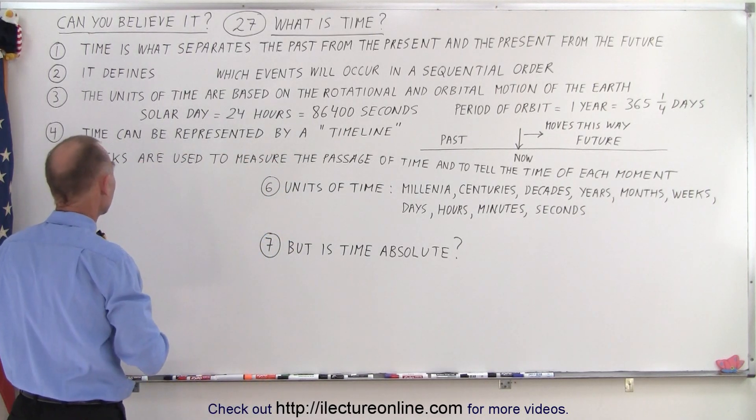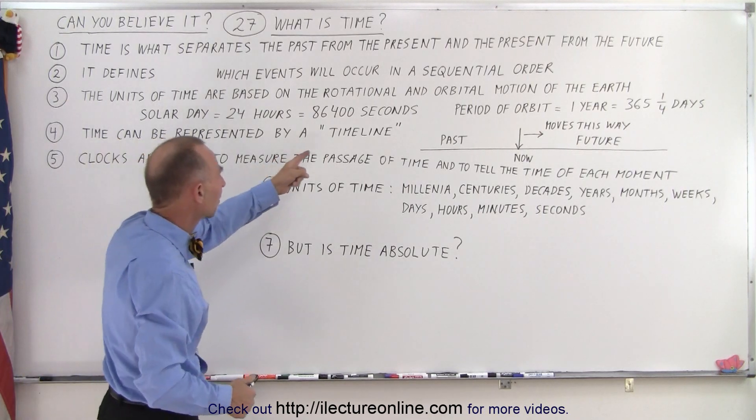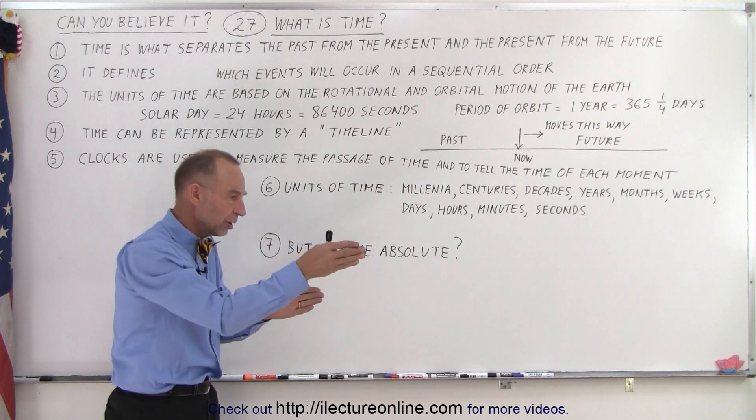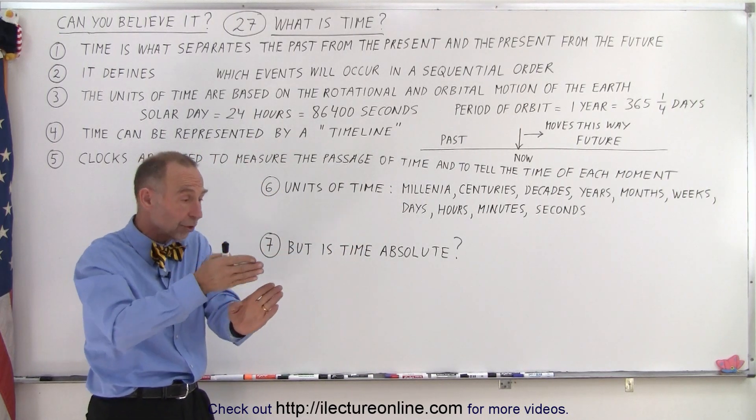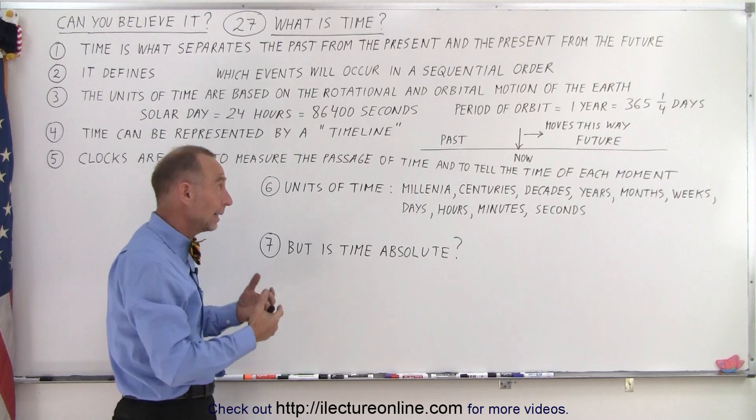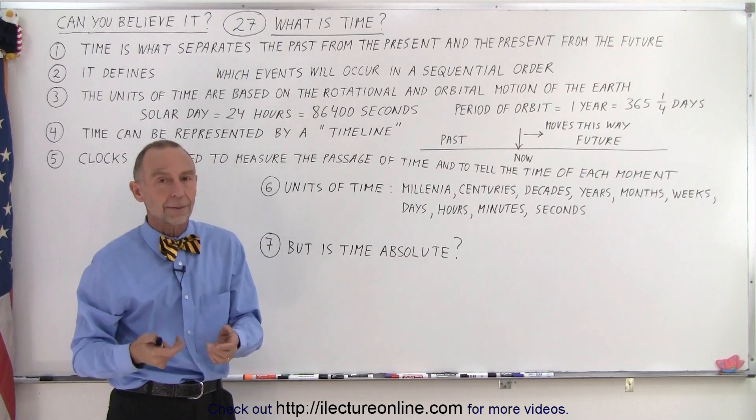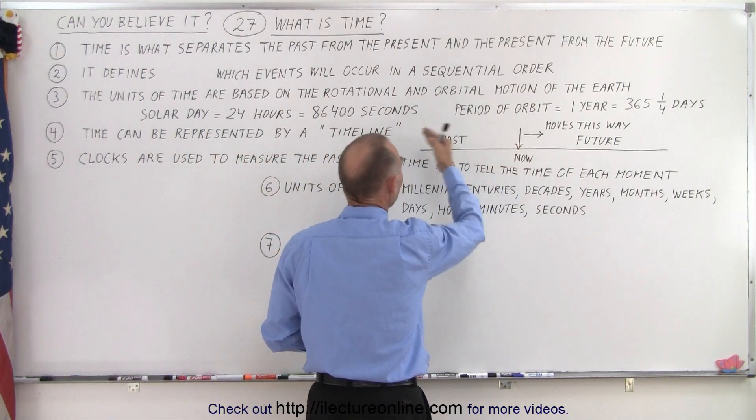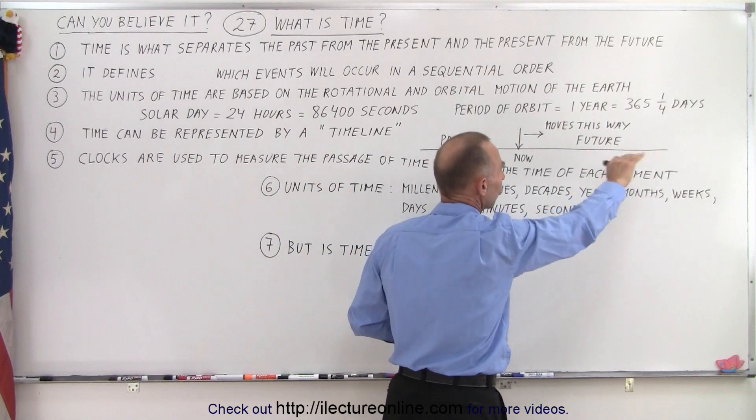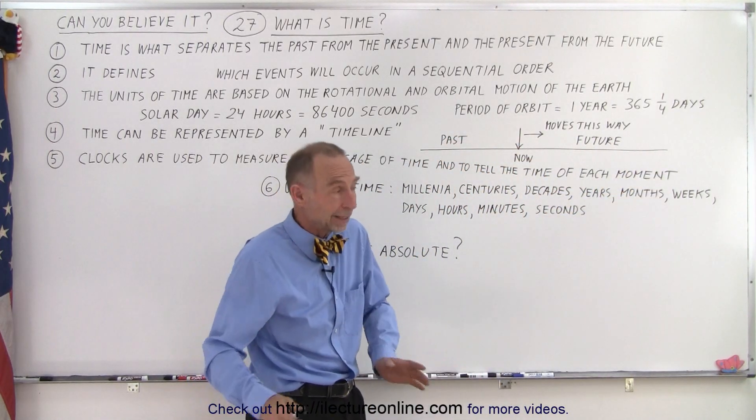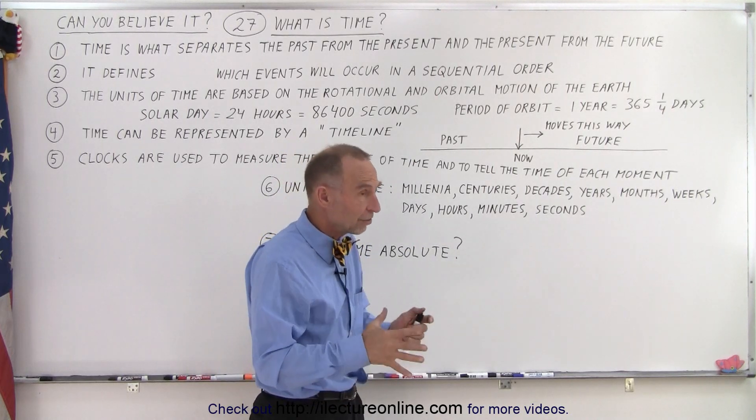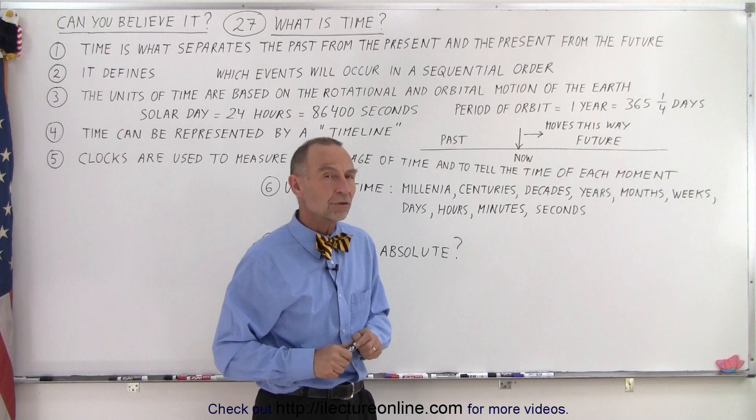The most important and intriguing part of time is that time can be represented by a timeline, synonymous to the number line. There's a certain order as to how we put numbers on the number line, and it is no different than how we put time on a timeline. To the left we put events that happened in the past. We have a certain point on the timeline that represents the current, and then we have something that will happen in the future. We can predict many future events, but many events we will not know. We can't know everything about the future, we can only predict.